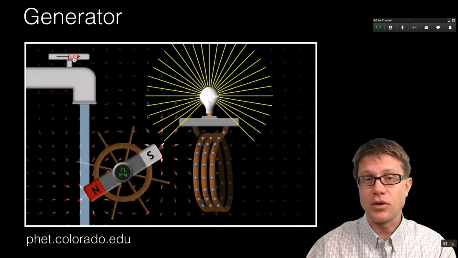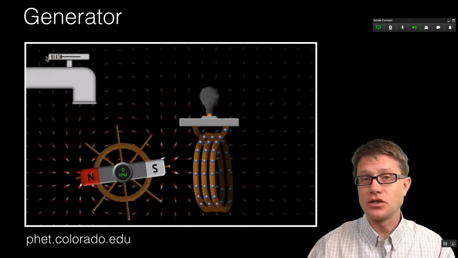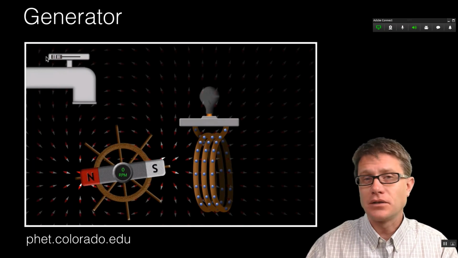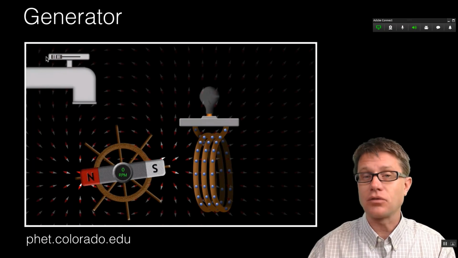And so we're taking that energy of the flow of the water and actually making electromagnetic energy out of it. And so this is how the generators in a dam would work. We have the water flowing down through the dam. It's spinning these magnets, and it's creating that electricity.